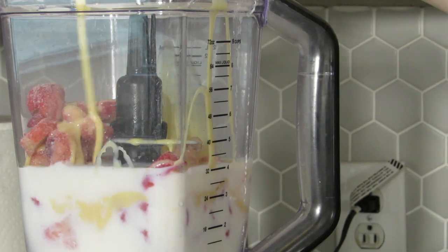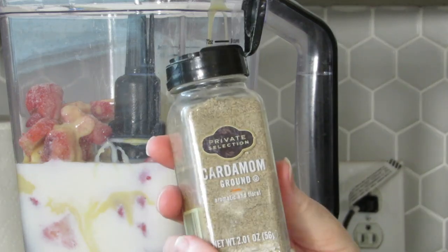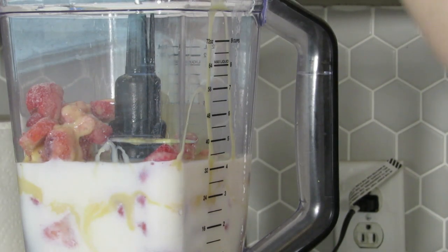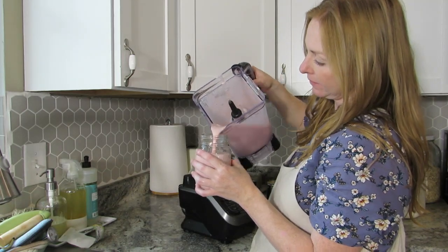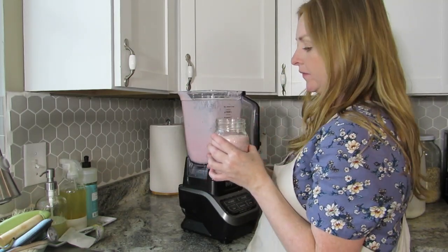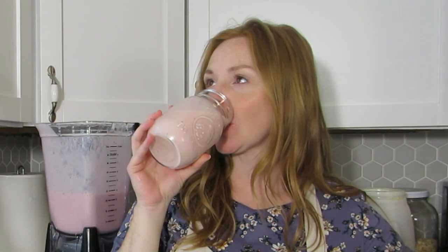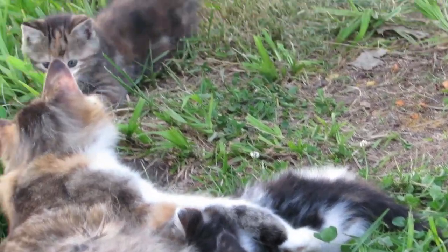So if you couldn't tell, I'm totally eyeballing this recipe. It's not exact, but you could make it with yogurt or kefir and add that to your blender as much as you want, as sour as you want it to be, really. And then I add a little bit of milk just to liquefy it a little bit. I add some cardamom seasoning with any fruit that I add there. I think that just adds that kind of splash of Indian flavor and makes it unique, and it's really delicious. And then today I'm putting a little bit of sweetened condensed milk in here because I don't have any honey. And actually, it was so delicious. I loved it. Another flavor I really love is mango. So that's a good one to try.